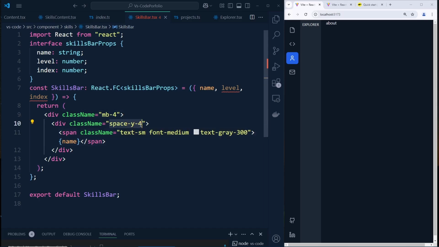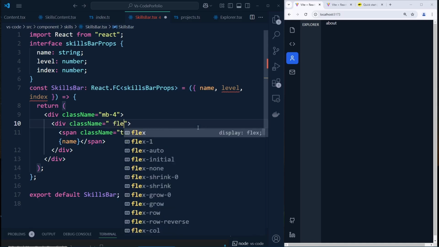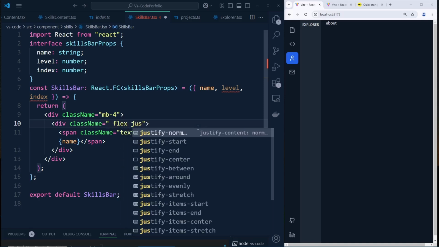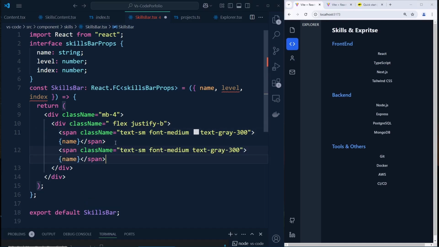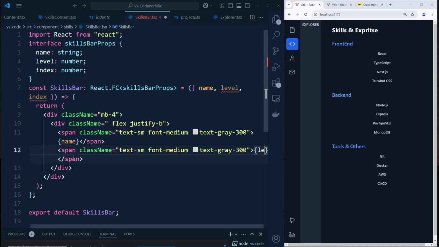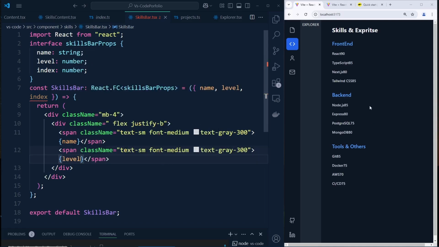And instead of space-y, I'm going to add display flex, justify between. Why am I adding between? Because we need to add a label here, and as you can see, to fix this we need to add justify between. As you can see, we have fixed this, and now it looks good.